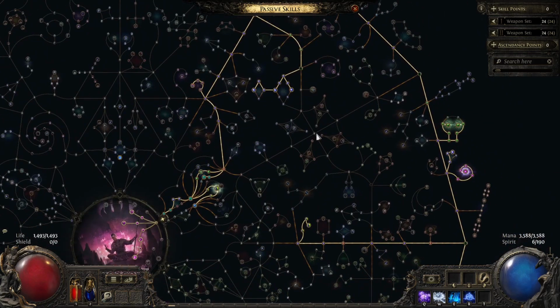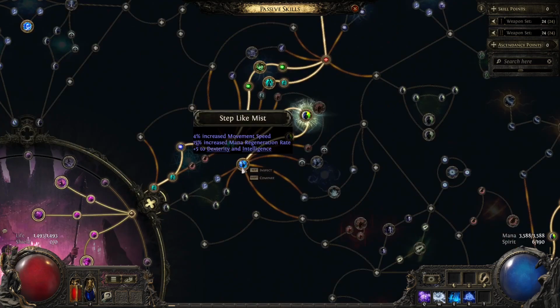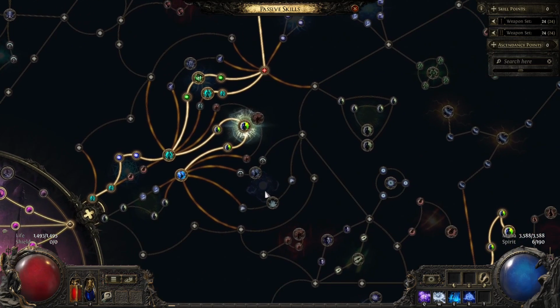I'll probably do something like that, or I'll let you know what else I decide to do if it's anything crazy. Also, I take this node here because I just really value movement speed. Movement speed is really important in this game. When you have no movement skills, you need to move as much as possible. It just helps you avoid things, and it's a lot more fun.